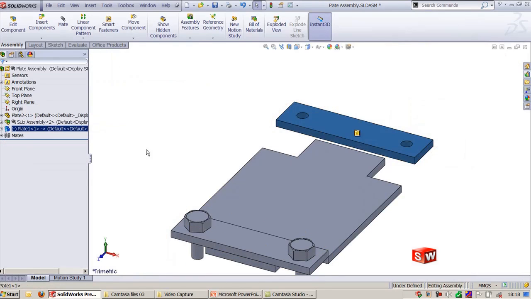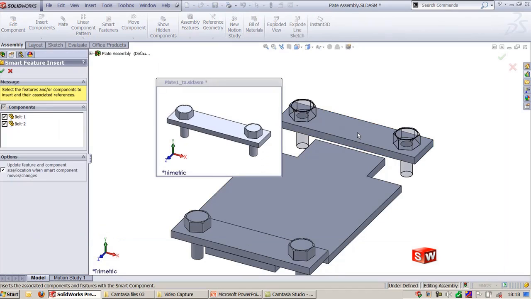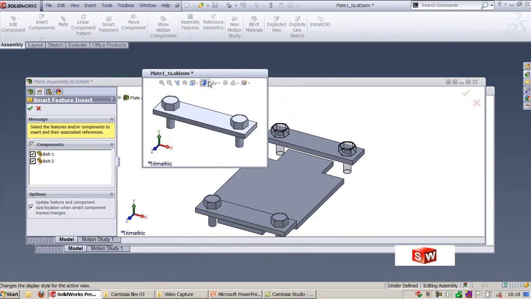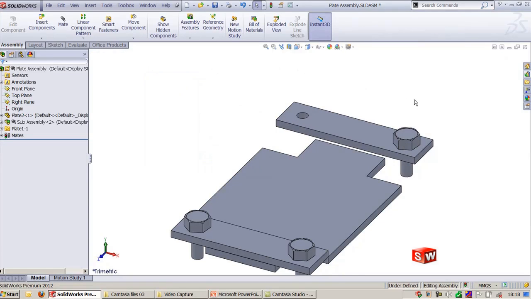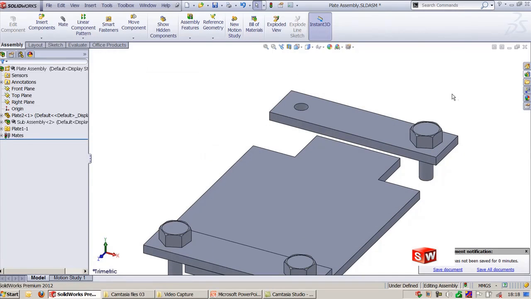Now you can see here you will have a dot, and select this dot, you will be able to see this window. This window will help you to understand which component you want to place. You want to place only one bolt, or you want to place this bolt, and click OK here. Now you'll see this component will be associated with this part, and moreover you can choose which component is to be located there.